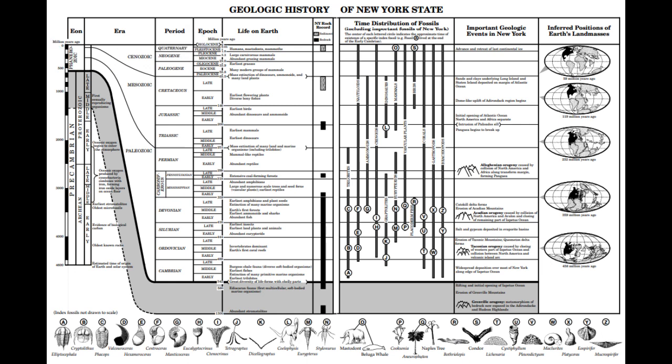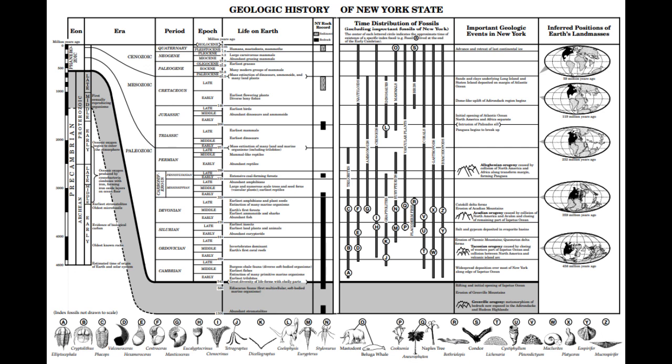It's easiest to explain this by way of example. So take a look at the Mesozoic era. According to this document, it began roughly 251 million years ago and ended roughly 65.5 million years ago. Let's go one step further. As you can tell by the chart, the Mesozoic era is divided into three periods. The middle of these was the Jurassic period. According to the chart, the Jurassic period began 200 million years ago and ended 146 million years ago.